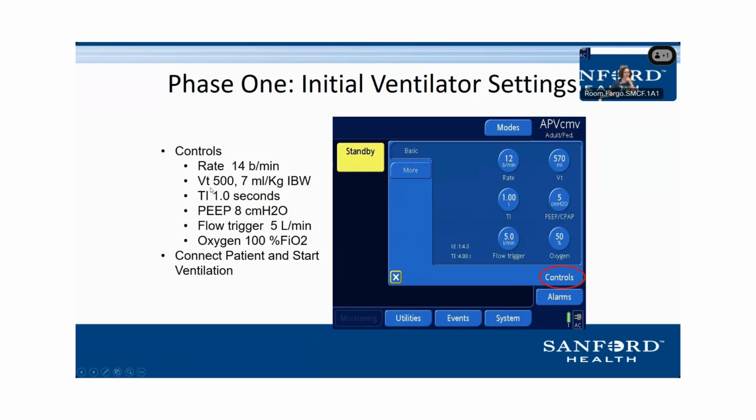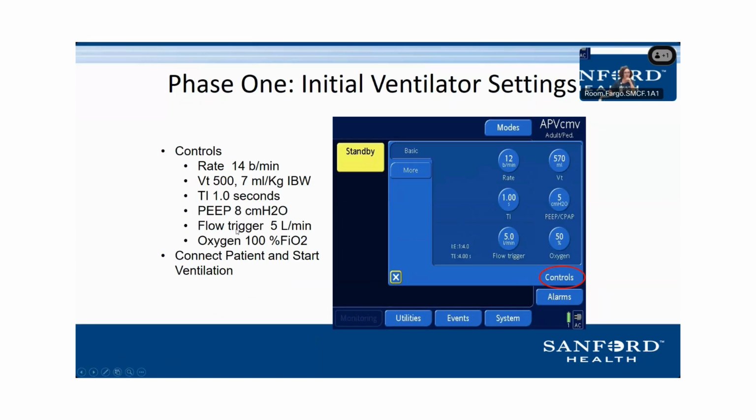We're going to start here at a tidal volume of 500, which is right around 7 mLs per kilo. If you're using pressure ventilation, though, you're going to just have to pick a peak pressure of 20, 25, and then start looking at chest rise once you get the patient on. We're going to use an I time of 1, right around 1 or 1.2. We can start at a PEEP of 8. Again, if you knew that your patient had been down for an extended amount of time, maybe you want to start higher at a PEEP of 10.